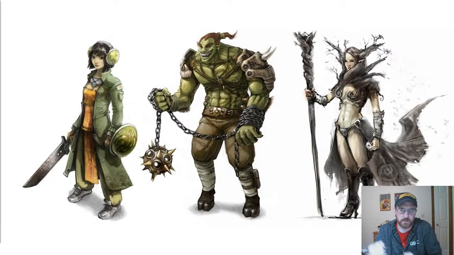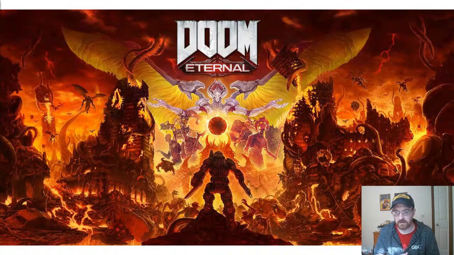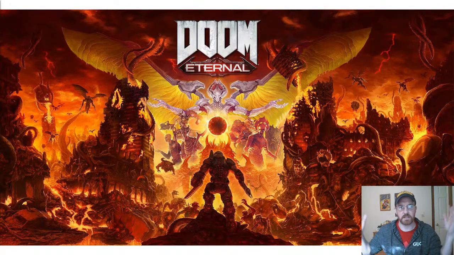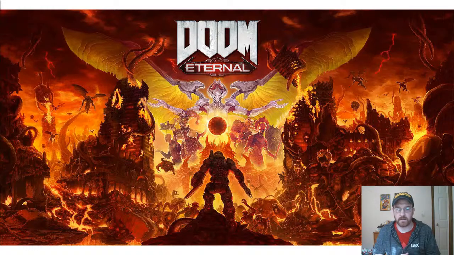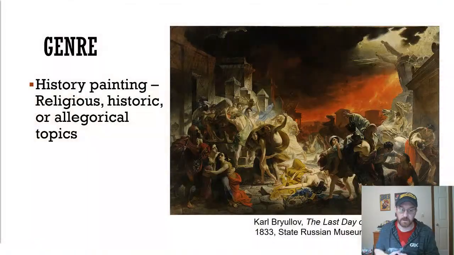They've got swords and shields and maces, and they have magic and all these other cool things, right? They're painted in a way that gives them a sort of high fidelity look. And you see that often in digital art, often in the games industry, where everything is epic and big and huge. And it's all escapist. And there's a precedent for that in the fine arts. It's called history painting.